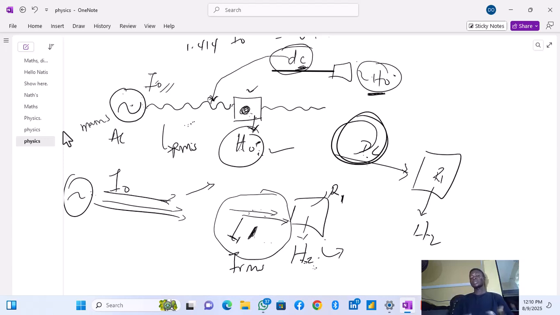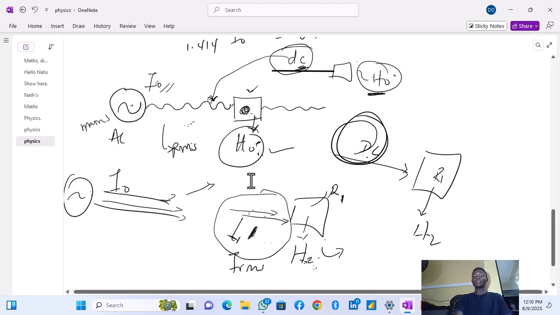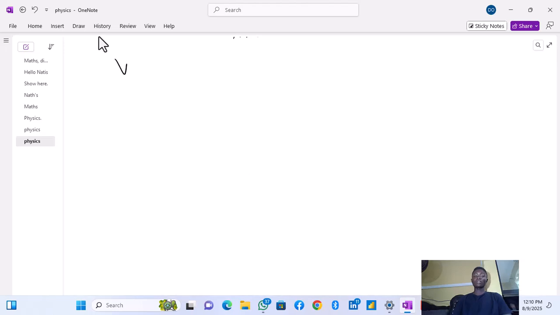So inadvertently, we can say that we are looking at the RMS value from the lens of a DC, although it is not equal to the DC. But this will actually help us to understand when we get to voltage, V equals IR, V equals IXL, and all those things. This RMS value is actually what makes us able to bring Ohm's law into AC. So we are going to look at how all these things work hand in hand. So basically, that is what the RMS value is.